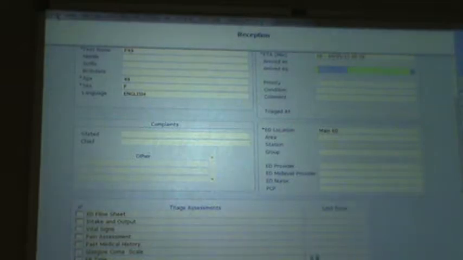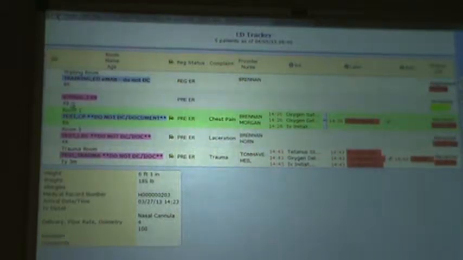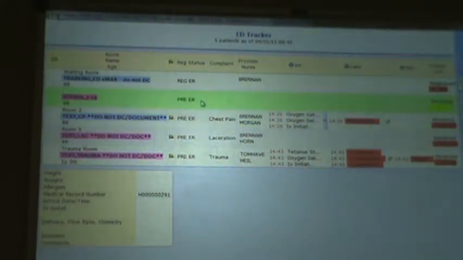Once we save that, what's going to display on our tracker is that St. Paul is bringing in a 49-year-old female. So at that point you could go in and start any documentation possibly, or order sets that you would know you would need for that particular patient type that's coming in.